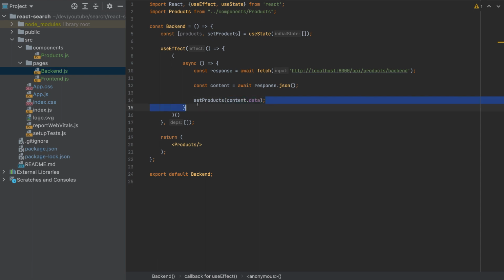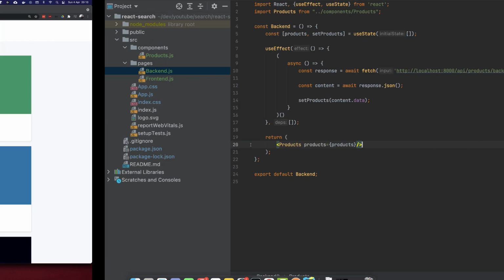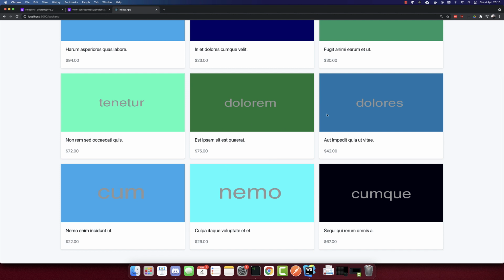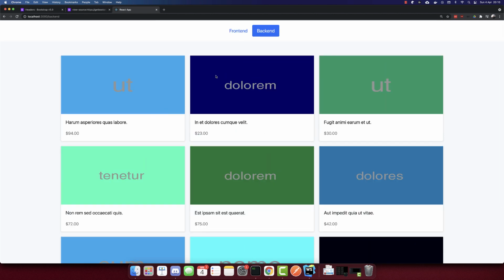So we will set them like this, and we will pass the products here as well. So if we go to the backend, we'll see also products here, but there are fewer products. So these are 9 products because they are paginated.